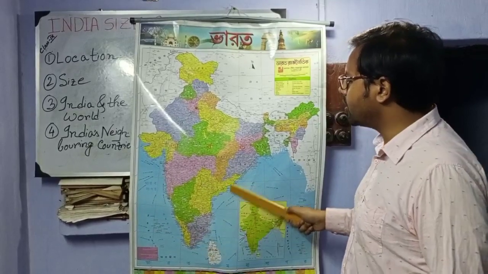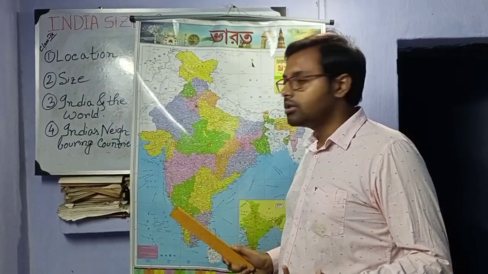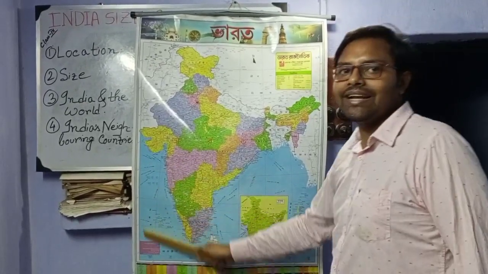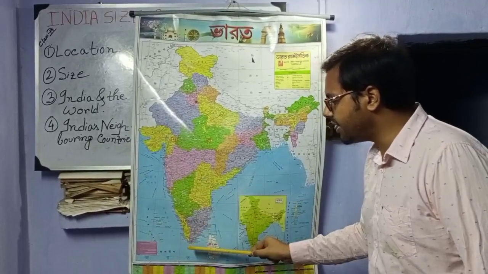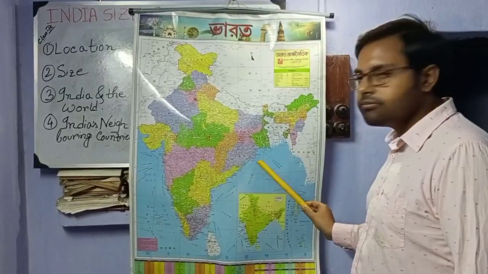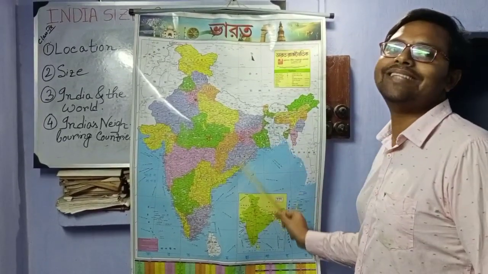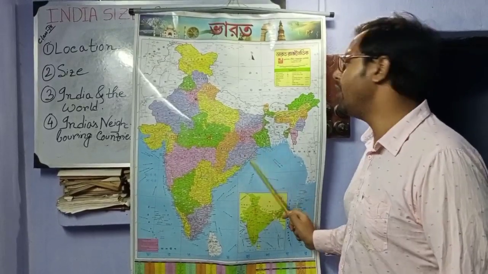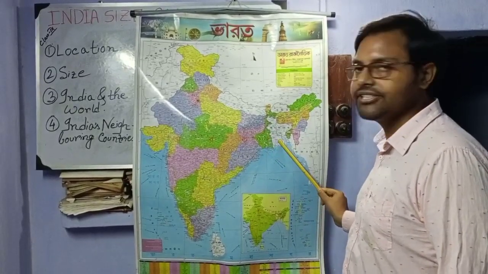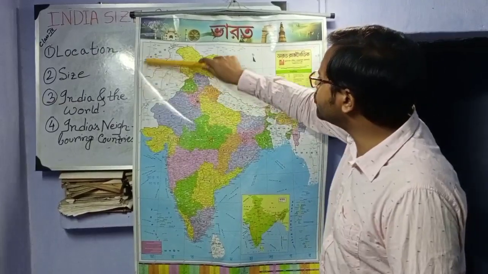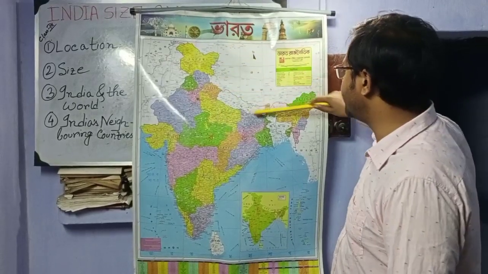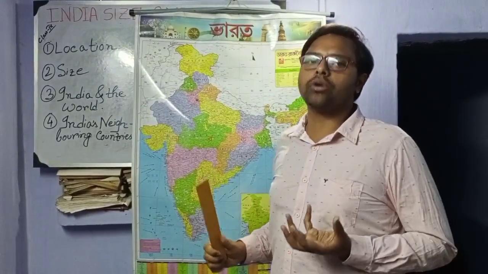What are the basic points? The strategic location is that it is bounded by water on three sides. 1, 2, 3. That is the Arabian Sea, the Indian Ocean, and the Bay of Bengal. Why is it called a Bay? Because this ocean has land bounding it on three sides. That is why it is known as a Bay. Bay of Bengal, because it has been named based on Bengal and Bangladesh. And on the northernmost side, it is covered with the Himalayan mountain belt throughout the border lines. So it has a strategic location.